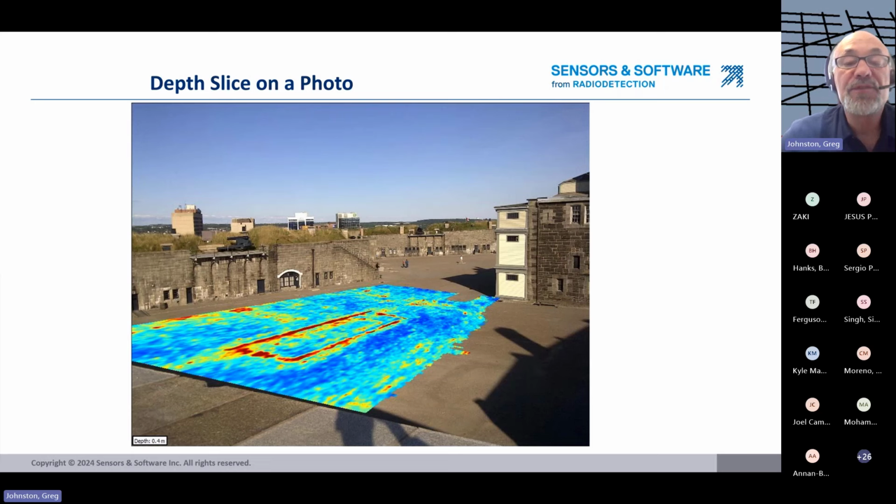So once you have depth slices, one of the best ways to display them, to convey the results of your GPR survey to your client or your audience, is to use the photo slicer feature in Echo Project. And that's shown here. So we took photos of the site, and now you can superimpose the GPR depth slice on top of that area. And it's a very powerful way of conveying what it is you found. And so this is the reason why it's important to take photographs of the site, and especially the areas where grids and pseudo grids were collected.